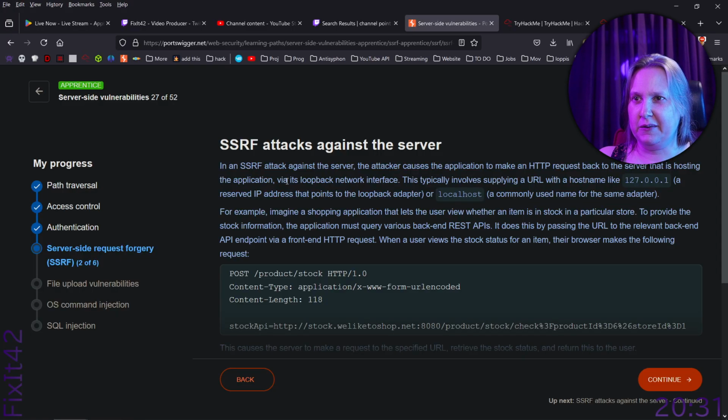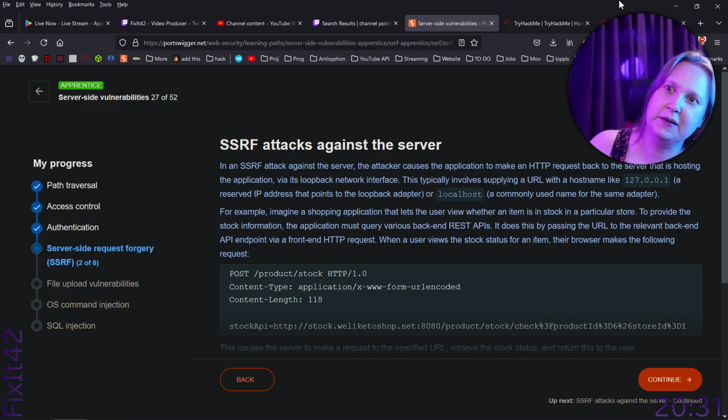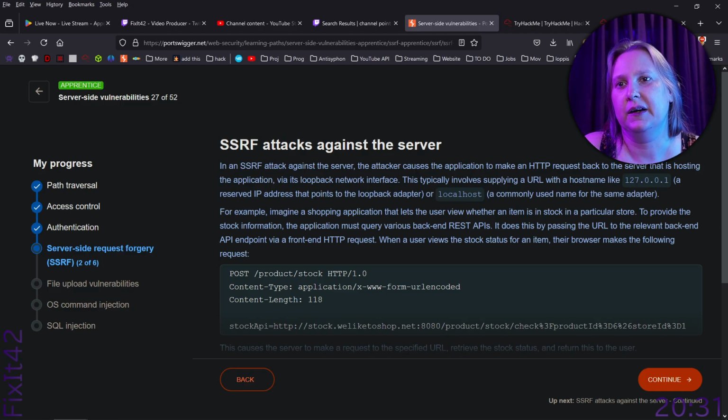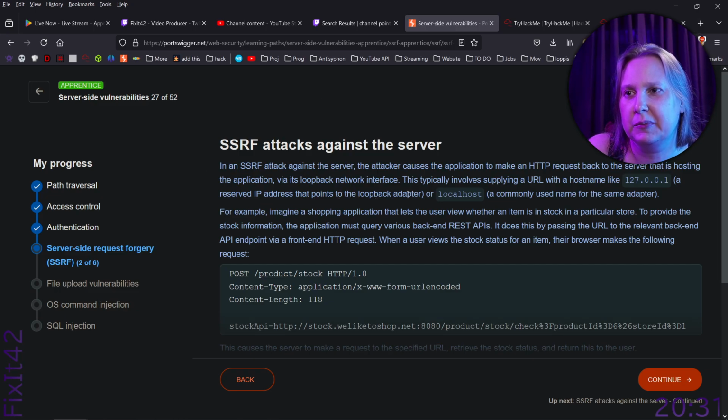By its loopback network interface. This typically involves supplying a URL with a hostname like 127.0.0.1, a reserved IP address that points to the loopback adapter, or localhost, which is a commonly used name for the same adapter.